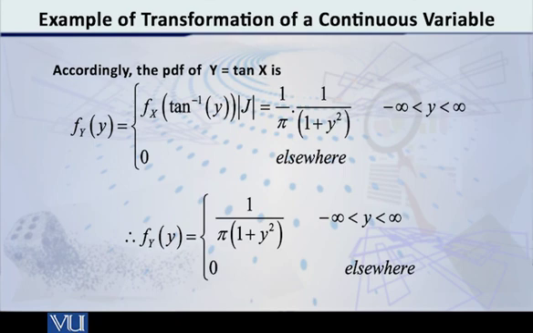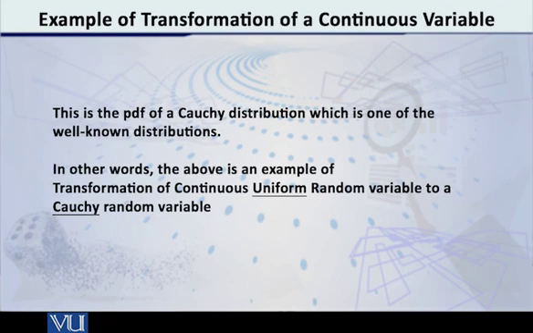1 over sigma under root 2 π e raised to minus half, y minus mu over sigma whole square. If I talk about x and y terms, this is what I have said. However, when you draw the graph, the shape of the curve is apparently very similar to the shape of the curve of the normal distribution.